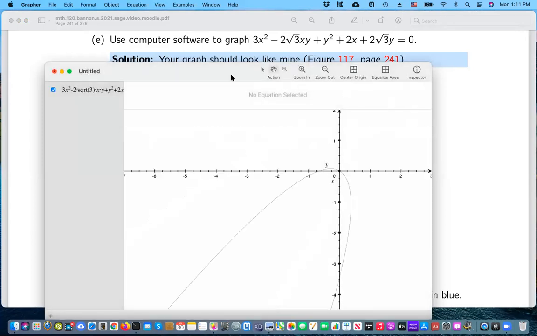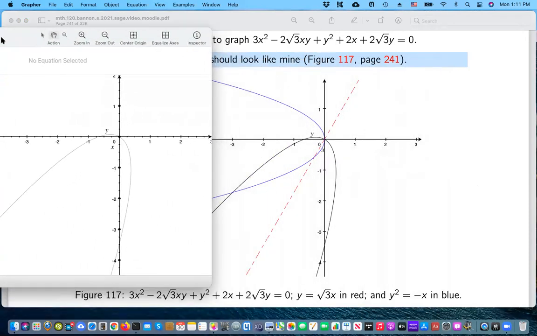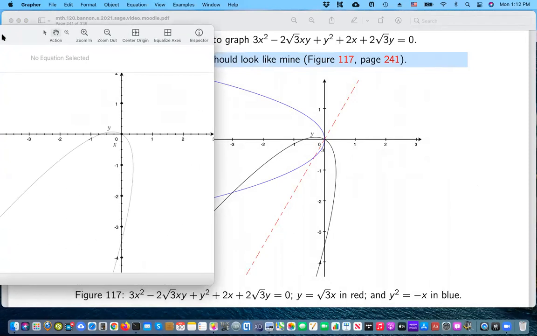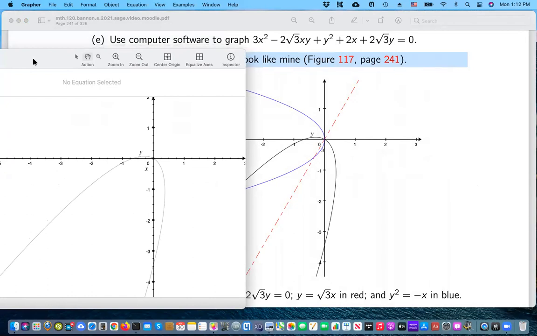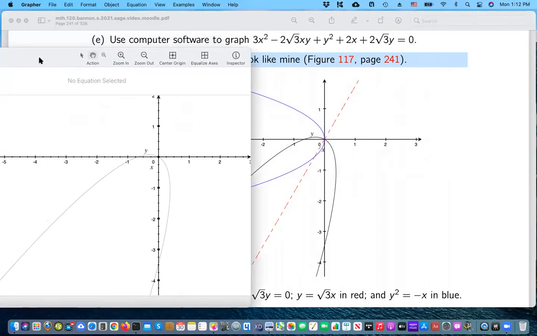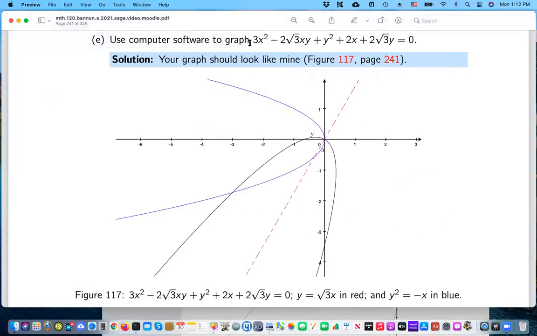Okay. I'm going to go back over here and look at it again. I'm certainly getting a better picture now, the picture that they got over there. Okay, I see that. By the way, you might say there are other things. There is a line drawn there. It's got a dash in it. There's another curve drawn over there as well. We'll talk about those later. But right now, use the software to graph this out.